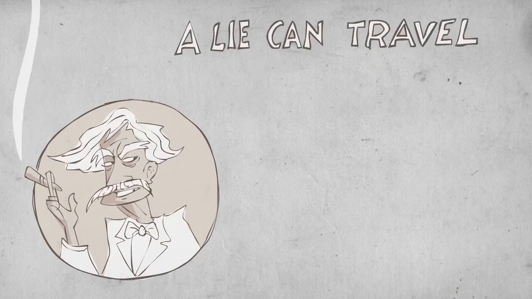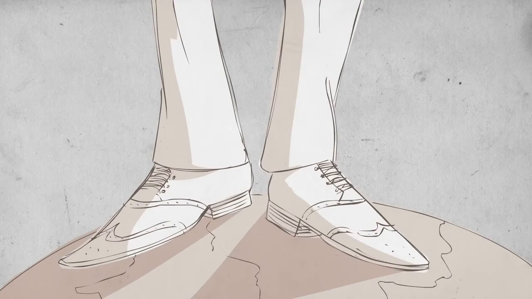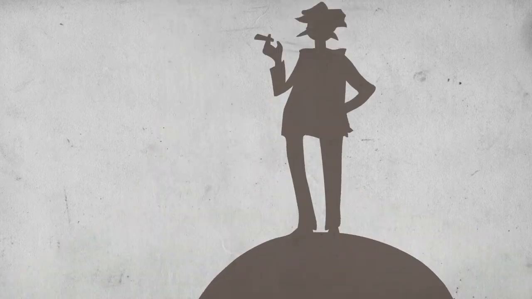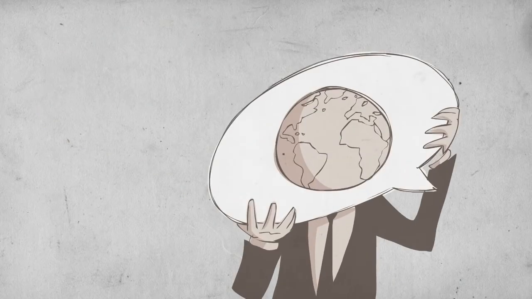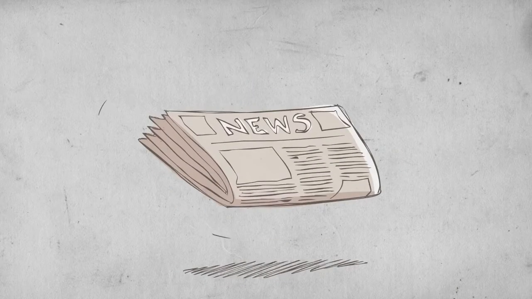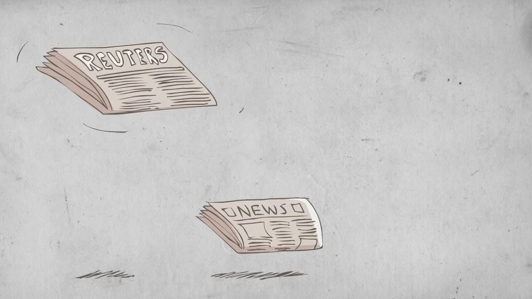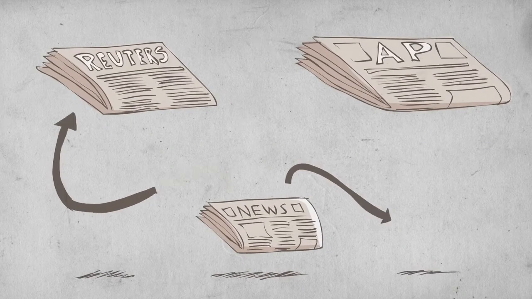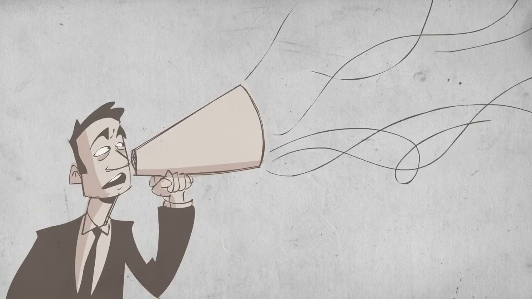There's a quote usually attributed to the writer Mark Twain that goes, "A lie can travel halfway around the world while the truth is putting on its shoes." Funny thing about that. There's reason to doubt that Mark Twain ever said this at all, thus, ironically, proving the point. And today, the quote, whoever said it, is truer than ever before. In previous decades, most media with global reach consisted of several major newspapers and networks which had the resources to gather information directly. Outlets like Reuters and the Associated Press that aggregate or re-report stories were relatively rare compared to today. The speed with which information spreads now has created the ideal conditions for a phenomenon known as circular reporting.